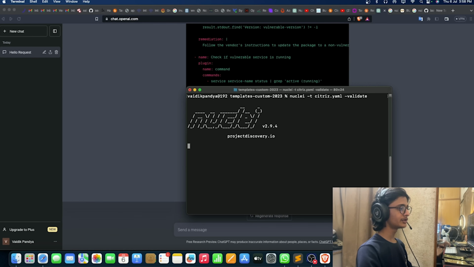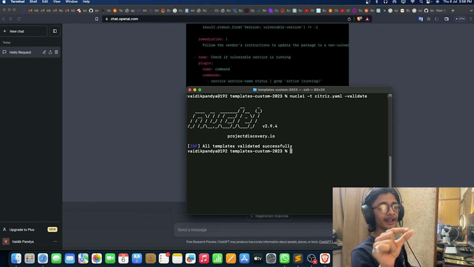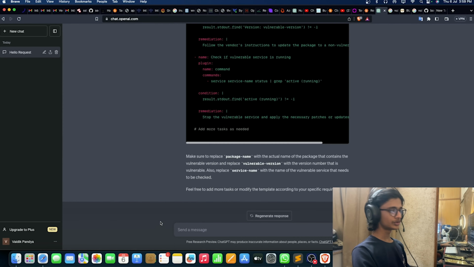If it is having any issues, it will give me the particular line number. If this line is having an issue, you can solve it very simply by taking a look at another CVE template. So if you find any sort of error in a particular line number, you can simply go there, take reference from any other nuclei templates and make your own template for any particular bug. That's how you can use that thing.